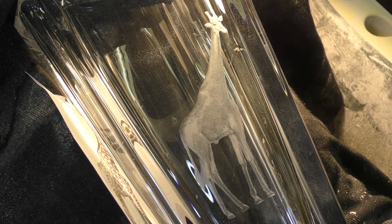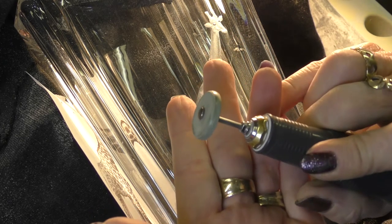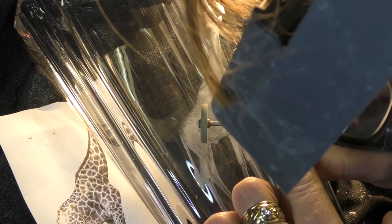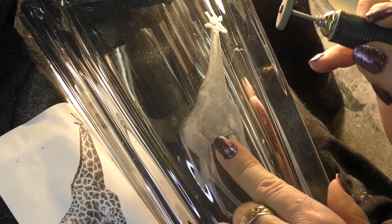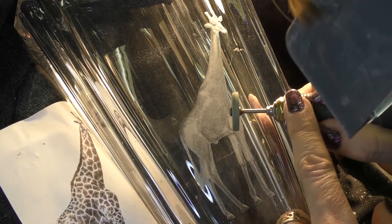I'm going to use a rubber that I've been selling because I can't get the black rubbers anymore. So they're more this kind of colour. Not over keen on them, but I'll see if it still does the job. They do the job. See how that just picks up the ridge there.